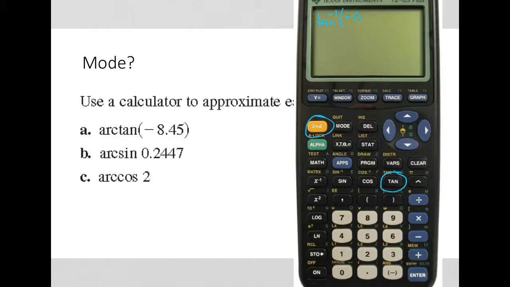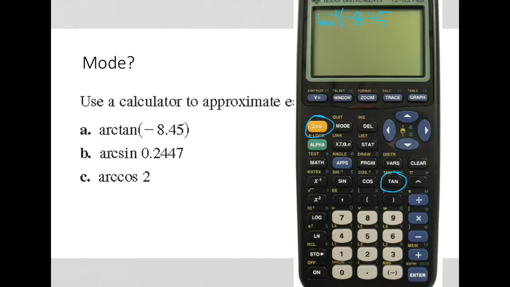We will type in -8.45. And now, depending on whether or not you're in radian mode or degree mode, and get there with the little mode button right there, and which one should you be? Well, it totally depends on the context of the problems. Oftentimes, we will be doing these problems using degrees because we'll be dealing with triangles or angles of elevation or something like that. But again, to get from one to the other, just hit that mode button and you can switch back and forth. So I'm going to calculate these in degrees.